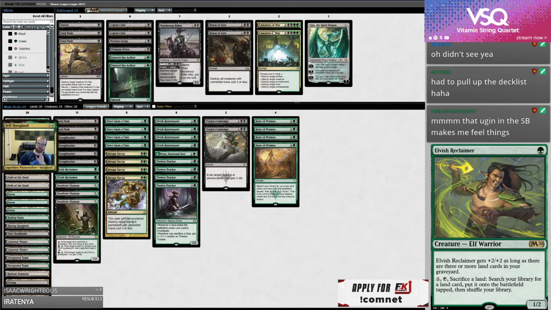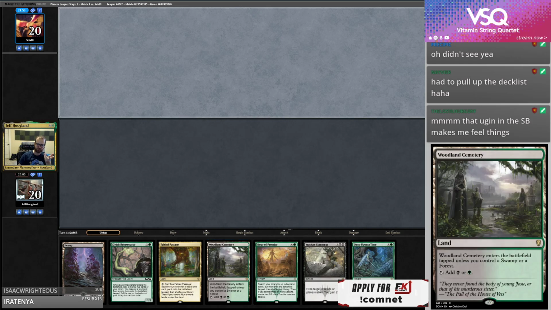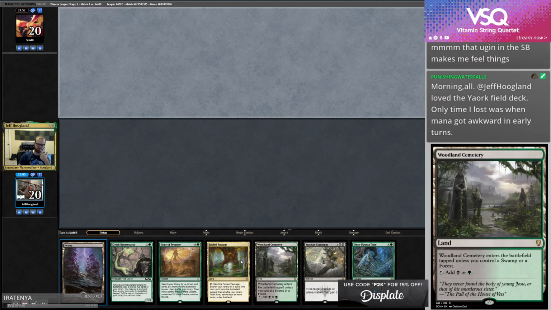Yeah, I've got some big ins in the sideboard between Casualty of War and 8 mana Ugin, but our deck's got a lot of ramp in it, right? So this doesn't seem that unreasonable.